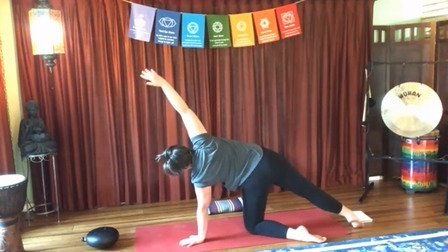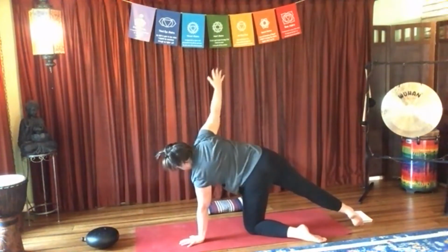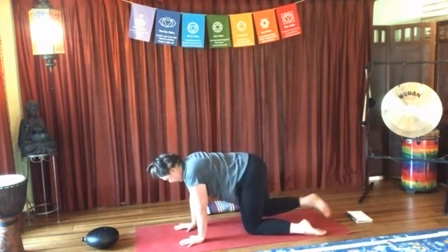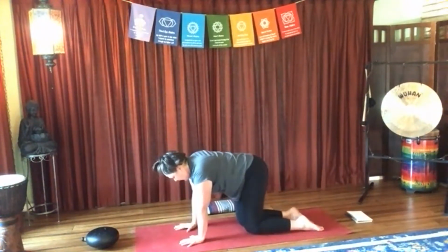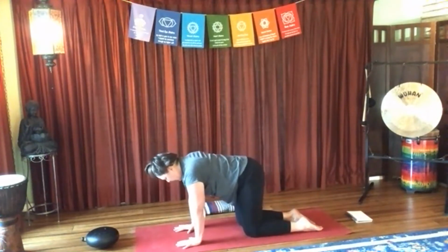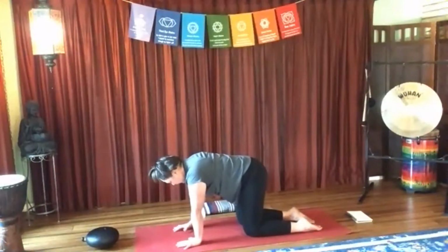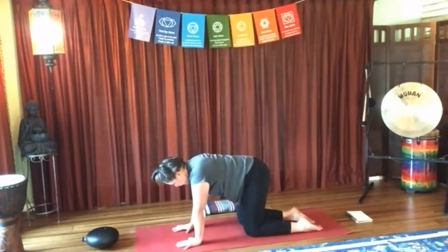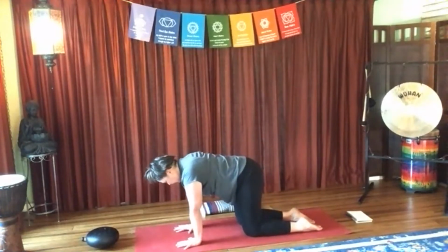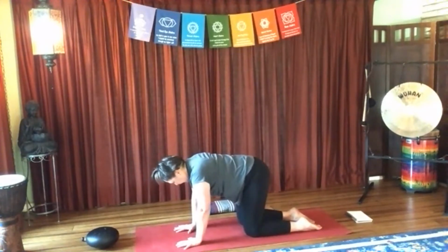Inhaling, bringing that hand back up, stacking the shoulders. Exhaling, coming back into tabletop. This time, as you find your tabletop, lengthen through your crown. This is a great place to take a child's pose. If you need a break, take a child's pose here. Otherwise, just find your full expression in tabletop. Have 2 breaths. And last one.